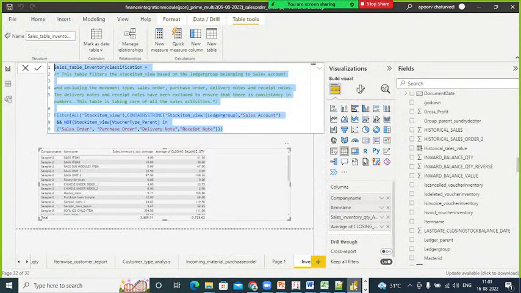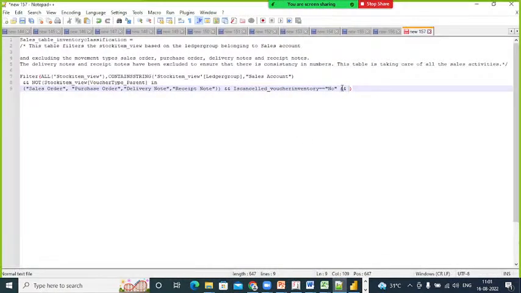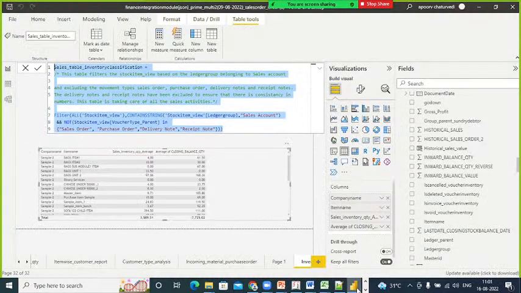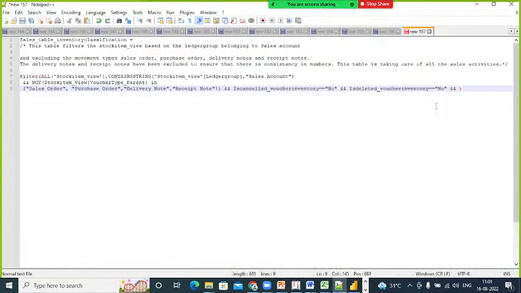Is deleted underscore voucher inventory is equal to no? Is void underscore voucher inventory is equal to no, right? Is it correct? Yes or no?